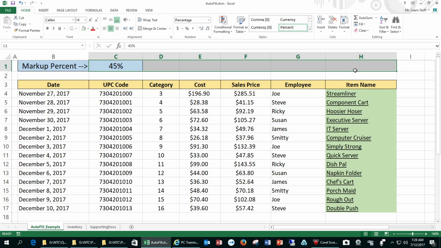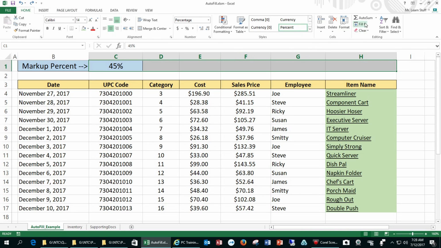And because C1 is in the leftmost cell, I can go up here to my ribbon. I'm on the Home tab way over here under Editing, and I can say Fill Right. Okay, and what I like about this, let's hit undo so I can do that one more time.